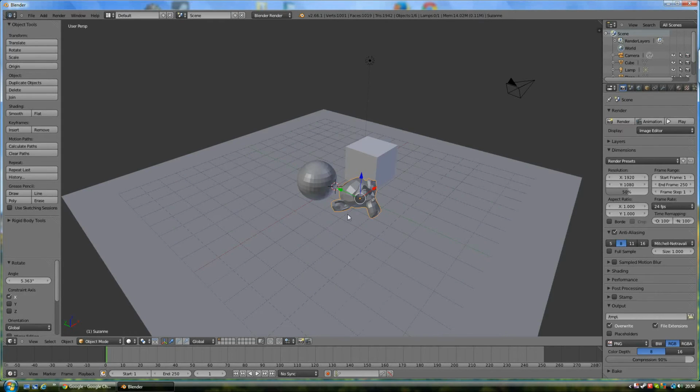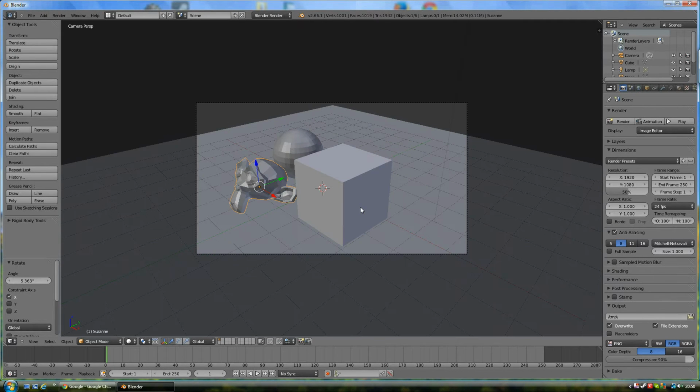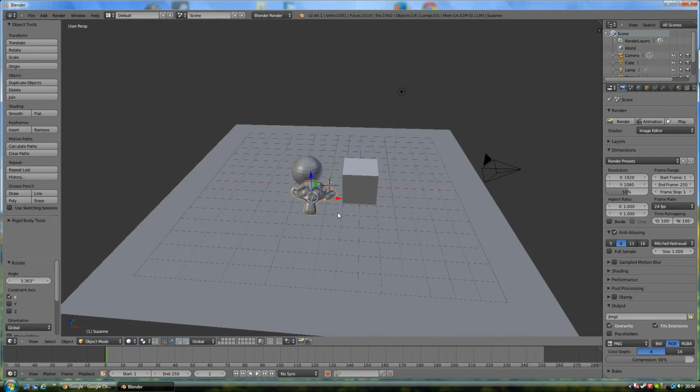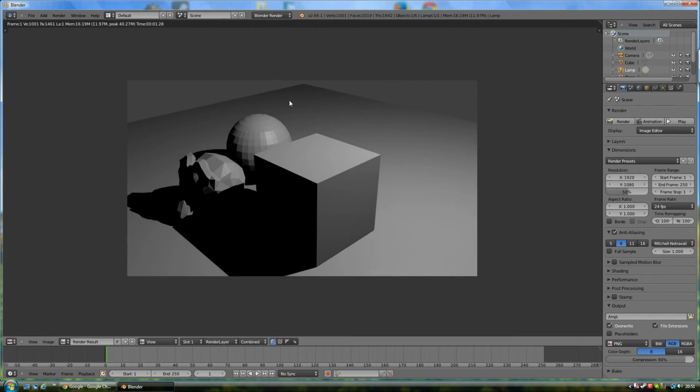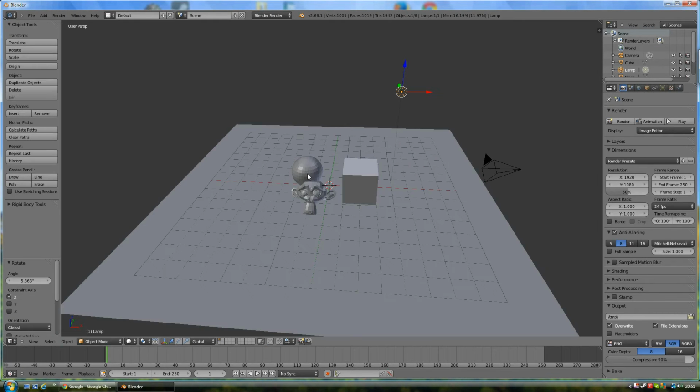Okay, so let's press 0 to see what it looks like on my camera. Excellent stuff. I've got one light here. Render that. So you go render. You've got to be on this little camera and go render. Or render is up here as well. Render image. And let's see what it looks like. This is what it looks like. Okay, no colour, it's all grey. I've got one light over here and it's casting these shadows like this. Okay, press escape to come out of that view.